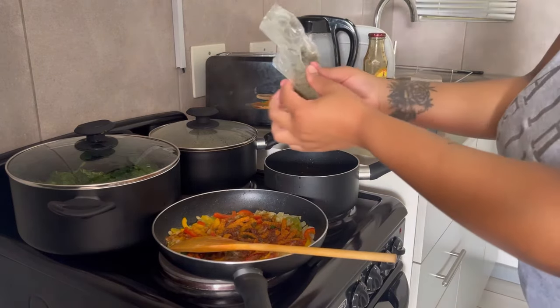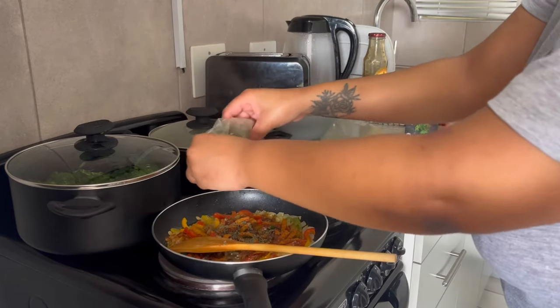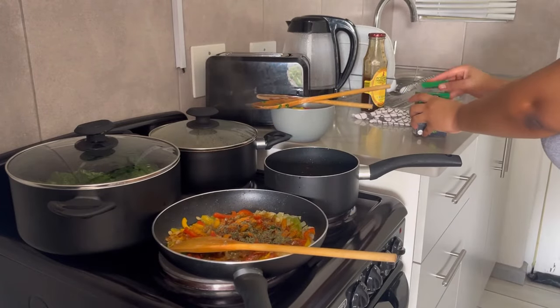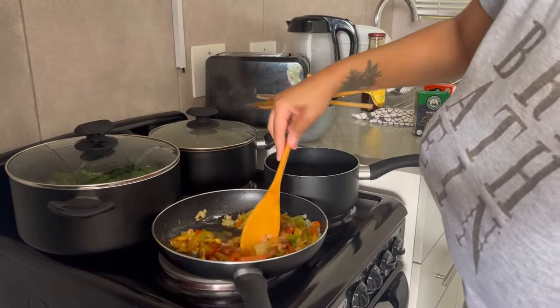And then about 1 tablespoon of parsley. I'm gonna pour just a bit into here, and then just gonna mix it together and make sure the spices blend with the peppers. Oopsie daisy, that's not good.